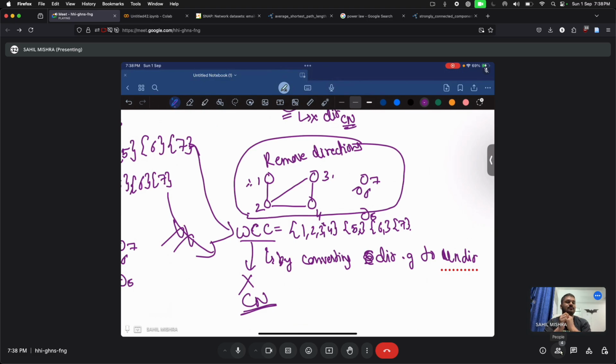Getting it? Sir, I got it. Edges are there, but the path is not there; arrow direction is ignored in weakly connected. This does not mean we have removed that direction. The graph is as it is, but we are just assuming that direction is not needed.